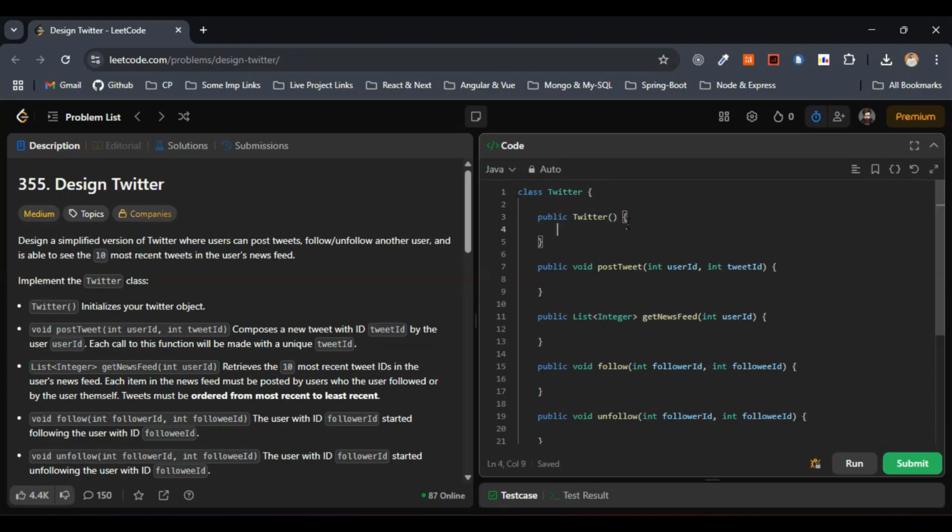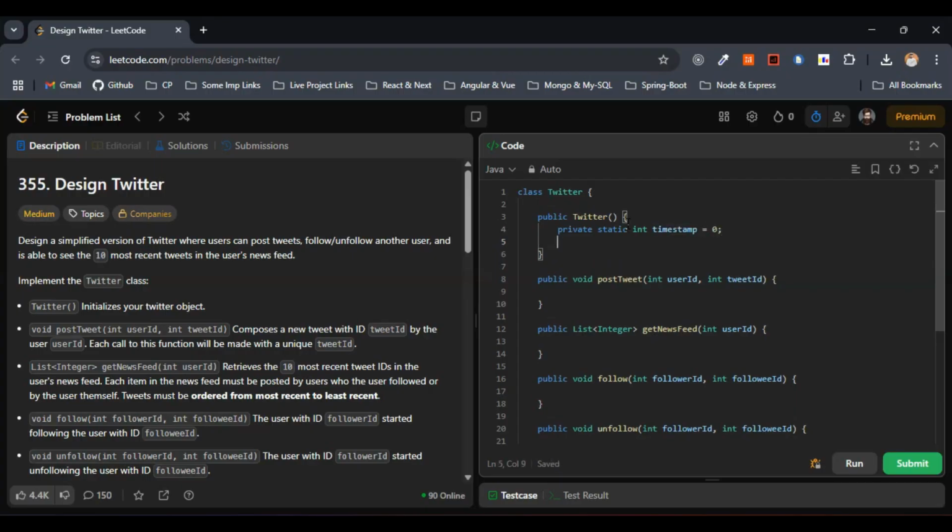Let's see. Let's go with a global timestamp to order the tweets first. So I'll just go with private static int, with the name timestamp. Let me initialize this one to 0. It will be timestamp equal to 0.